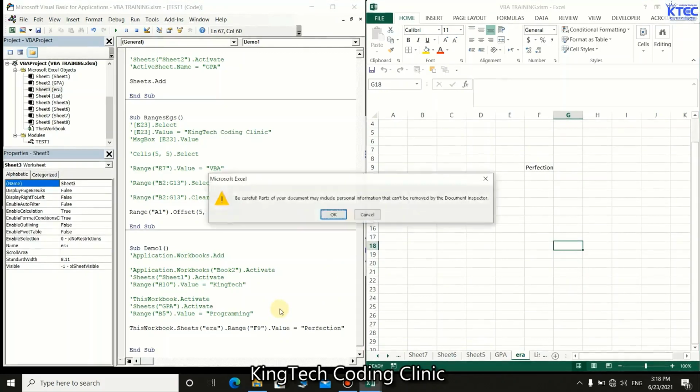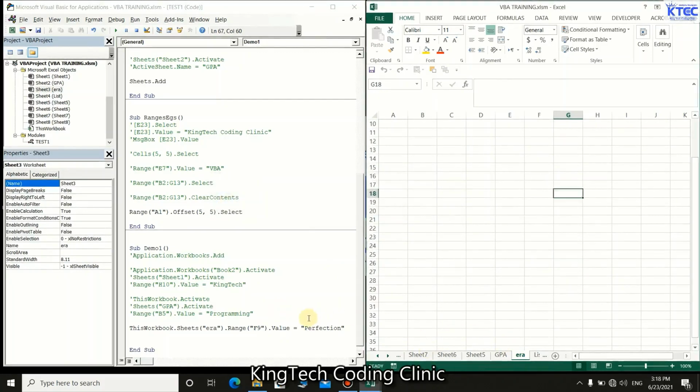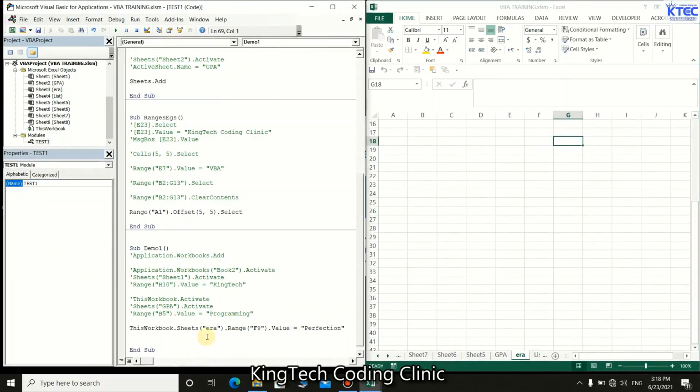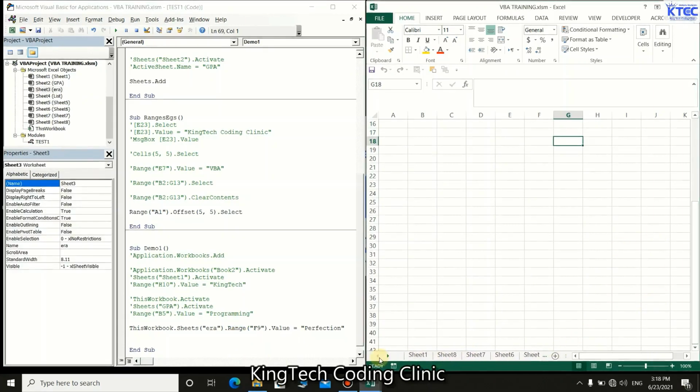Now let's move on. Now let's say we have some content on a sheet. Let's look for one of the sheets to do that. Okay, let's use sheet 8. Now let's have some content here, and then we try to write a macro to copy that content from this sheet to another sheet. So let's see how we can do that.